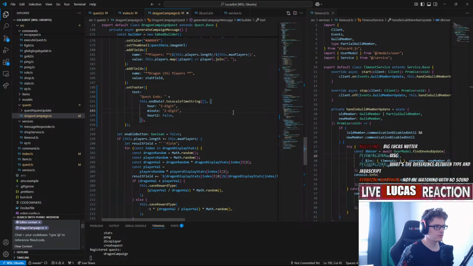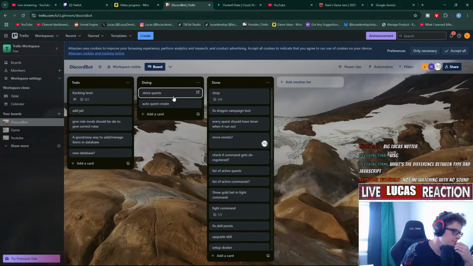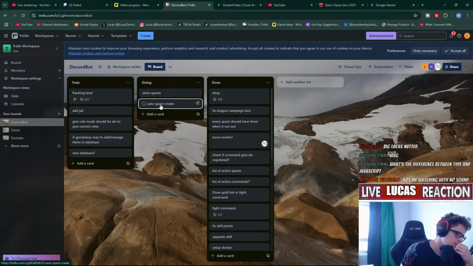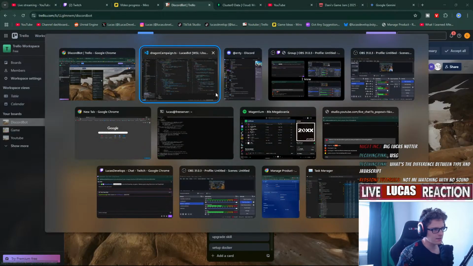Alright, so now I can just start adding more quests, but they should all now be following the same auto quest crate. Maybe I should have it run every minute, and then there's a chance that it will actually execute the quest. Instead of, well, I guess every half an hour is not that bad.